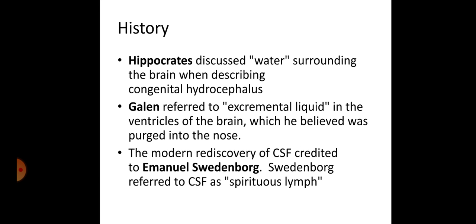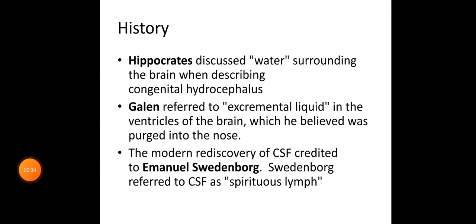Now, history. Firstly, Hippocrates described CSF as water surrounding the brain when he was describing congenital hydrocephalus. Galen referred to this CSF as excremental fluid, as a waste, which he believed was purged into the nose. The modern rediscovery of CSF was done by Emanuel Swedenborg, who described it as a spirituous lymph.